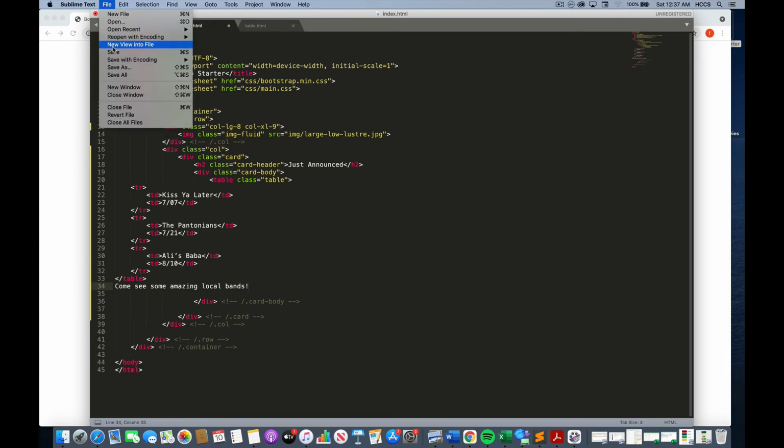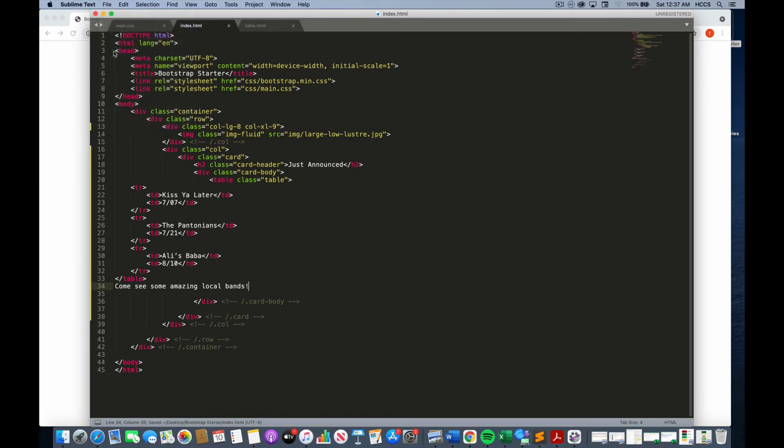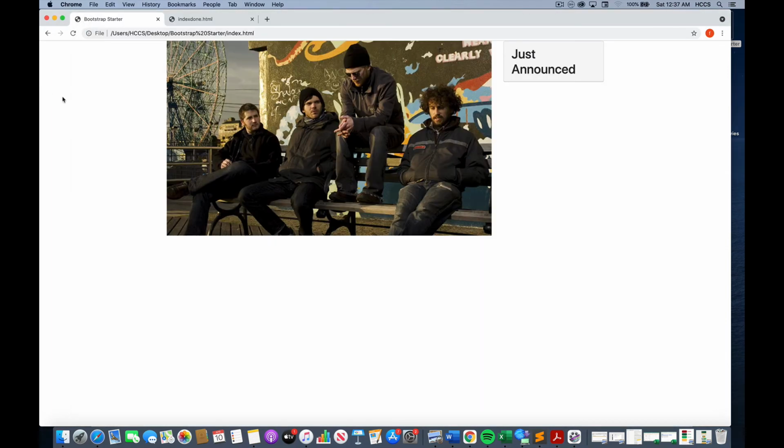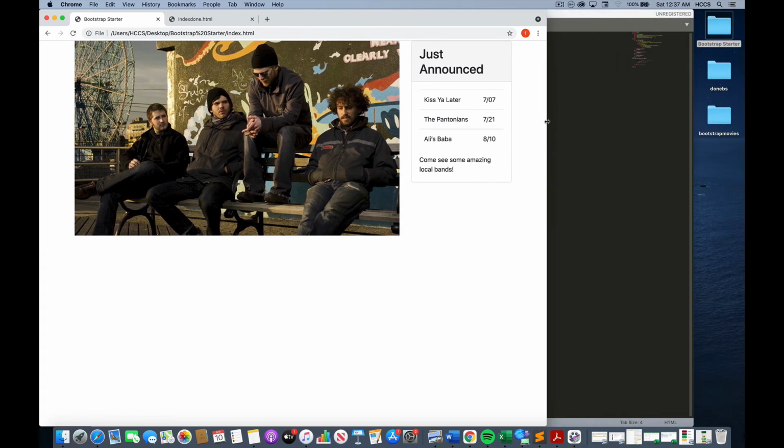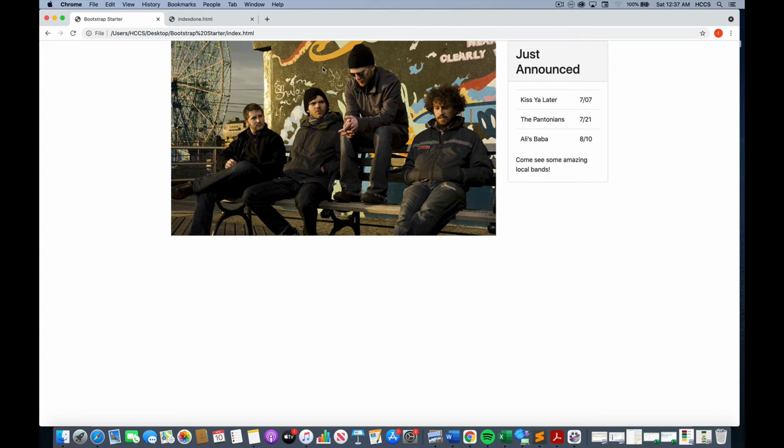File save this. And let's go refresh it. So we have our card in here. Let's look at it with the developer tools and look at our breakpoints.